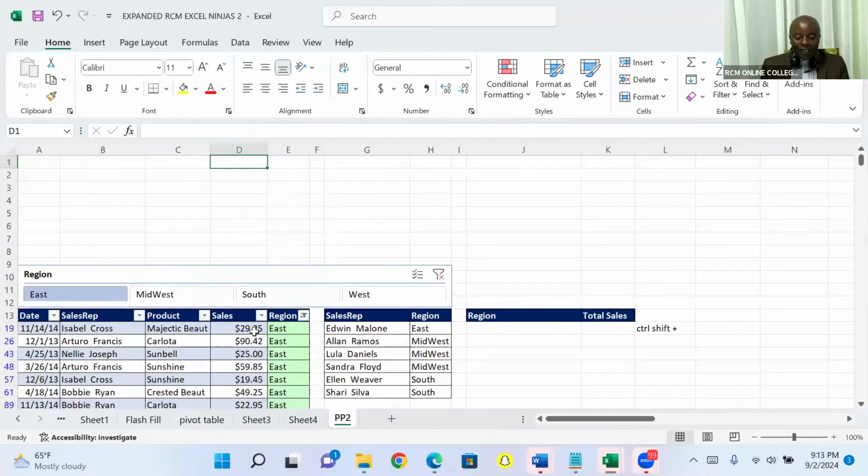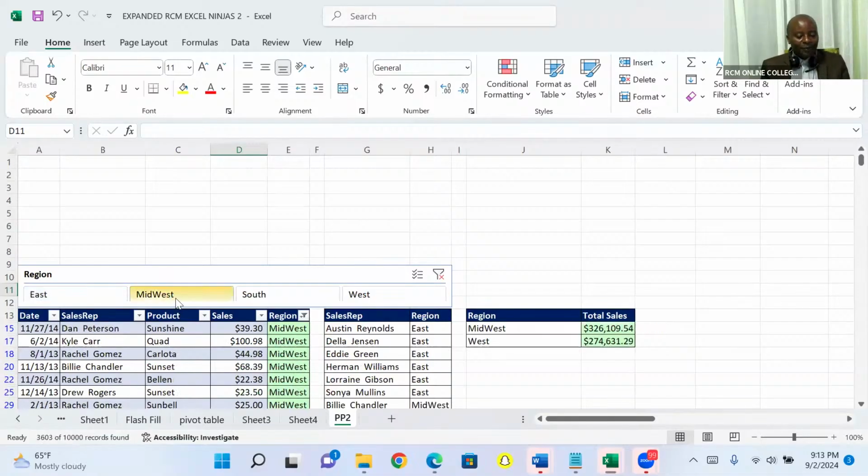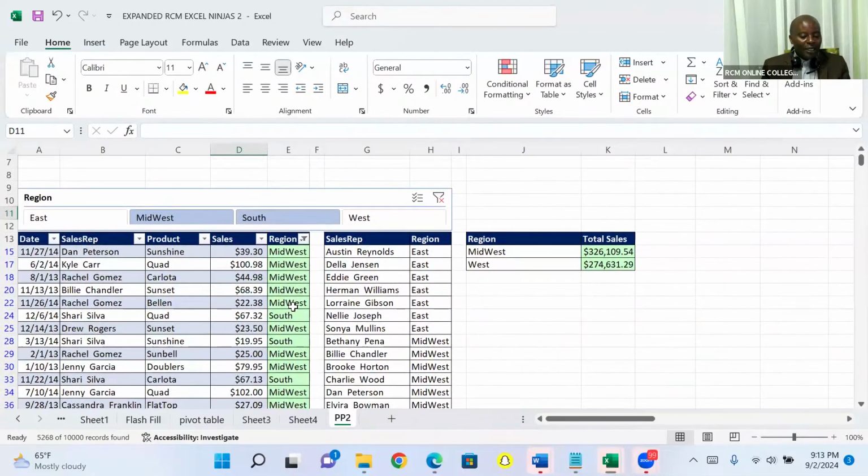Brilliant. So another ninja will come and tell you, how about Middle East or Midwest? Simply click that. If someone wants to know, for example, two regions, I'll hold on to Control. Control basically controls the ball, like if you watch football, there's a way you can control the ball at the middle of your legs. So once you press Control, you can pick South, and then you release. Now you can see we have Midwest and South highlighted. If you look at your table here, you're going to see Midwest and South.